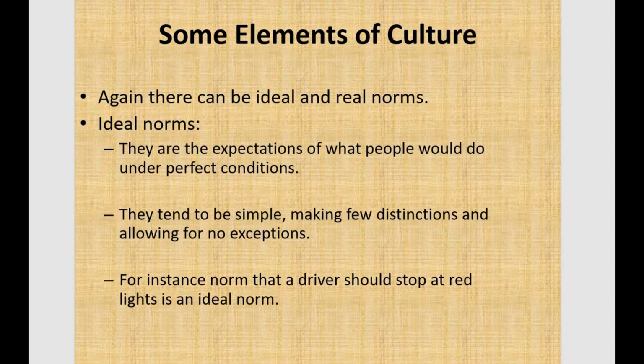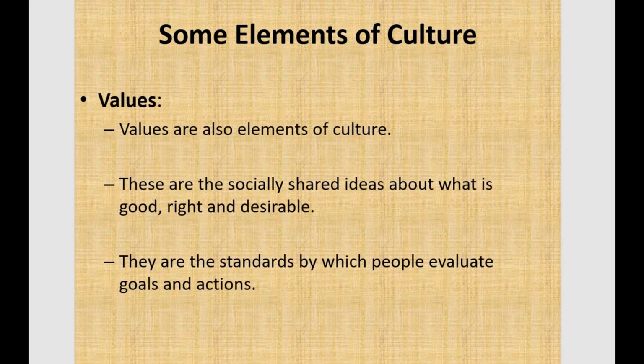But the real norms, the practical aspect, is that we are not doing so. Great. So values are elements of culture. When we talk of elements of culture, we know that culture is a whole thing. It is constituted by some things that come together to form a culture. So the values are the socially shared ideas about what is good, right, and desirable. So the values are what society deems important, good, and desirable.